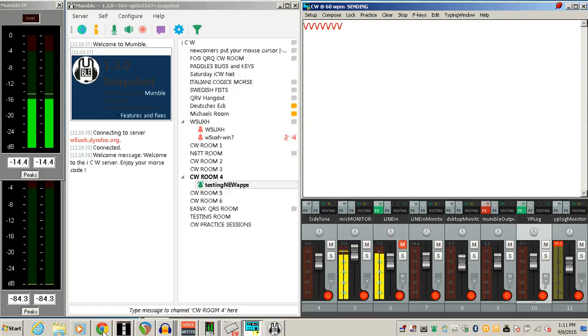There are oddities in other software CW keyboards that I've used that make typing somewhat distracting when it scrolls or jumps, or sometimes it hides a part of a letter and it's hard to see what you were typing. That doesn't happen on YP log when it's typing. Very smooth typing on here. So it's an excellent program.